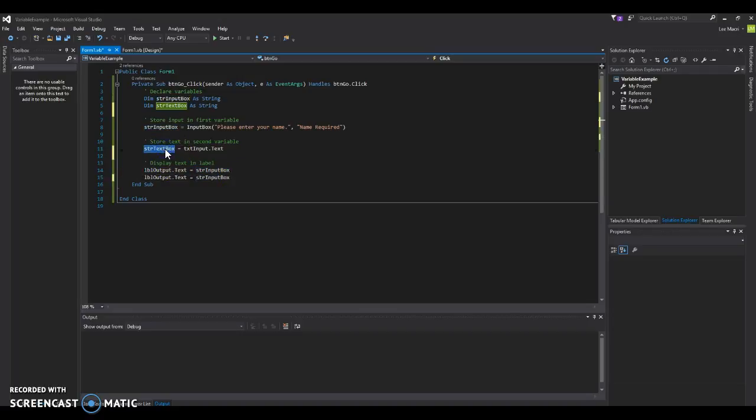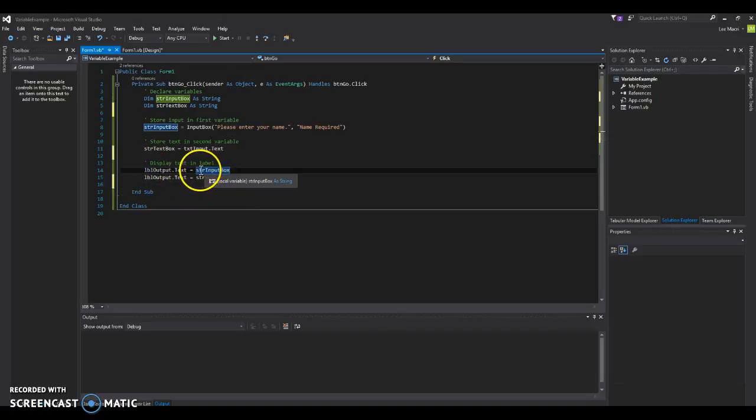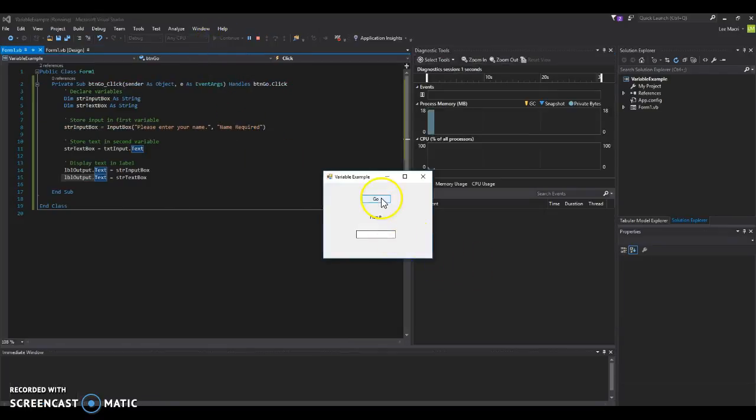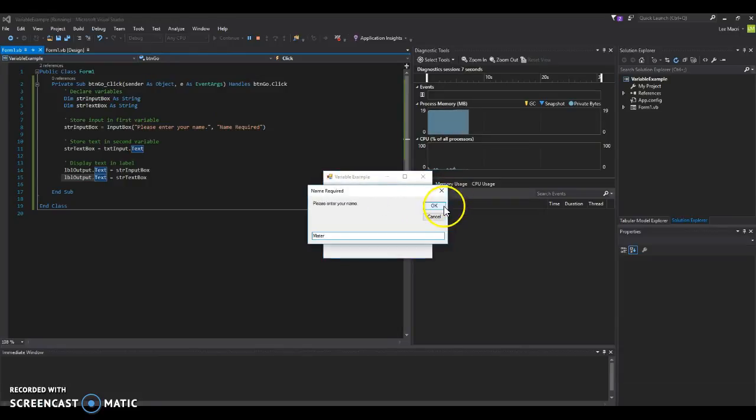I'm just going to make a point here and show you that if I take whatever's in strInputBox and chuck it into the output text, and then take strTextBox and chuck it into the output text, it's just going to overwrite it. So let's have a look at what I mean. I'm going to put my last name in there, and my first name there, and notice only my last name shows up.